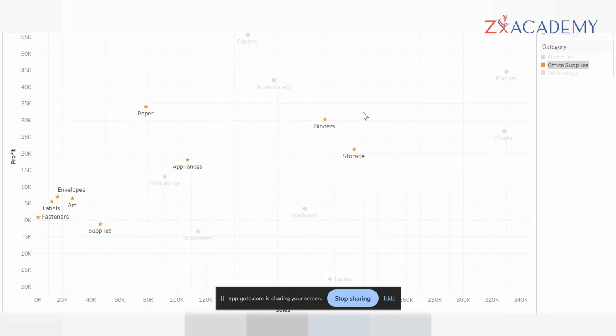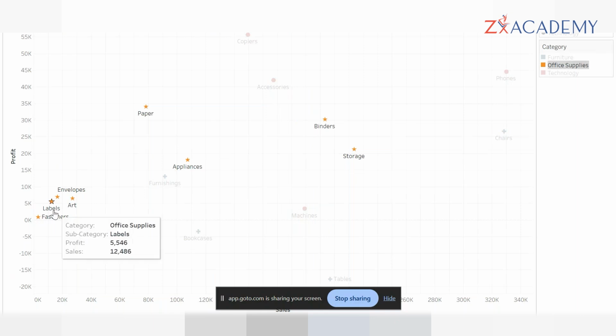And when you say office supplies, we have all the small items. When I say small items, we are not able to see a good profit here. The reason is because the sales are low. See, the profit always comes as a small portion of the sales. If we have done sales of 100 rupees, we cannot expect a profit of 500 rupees. You cannot have a profit more than 100 rupees. It is around 15, 20 rupees or something that we get as profit.